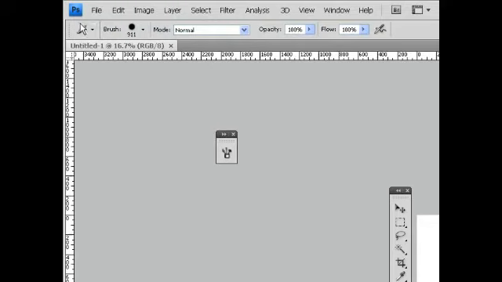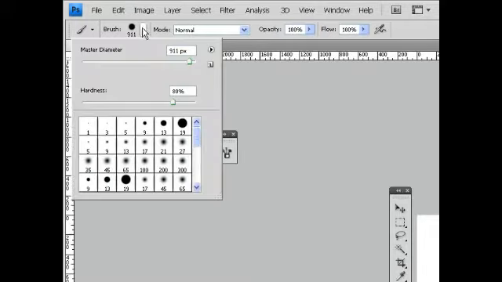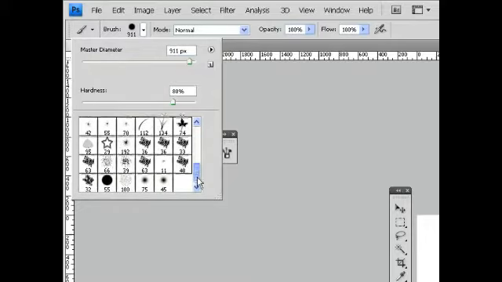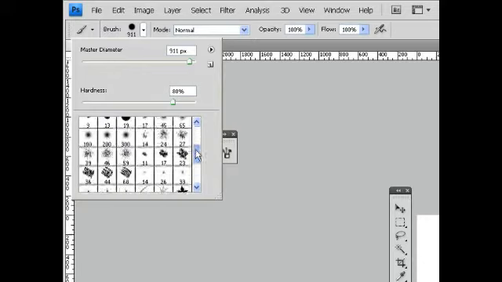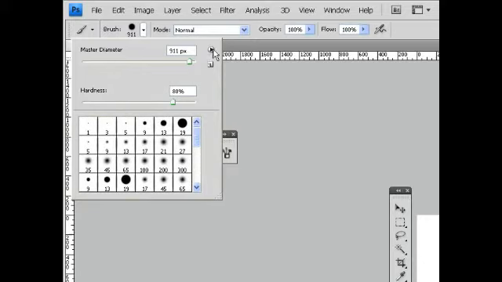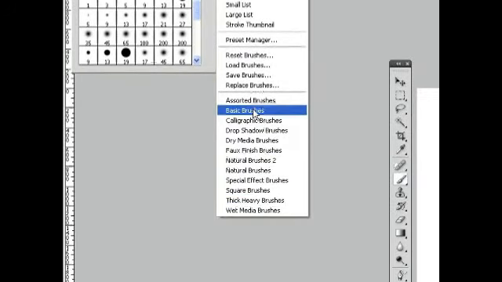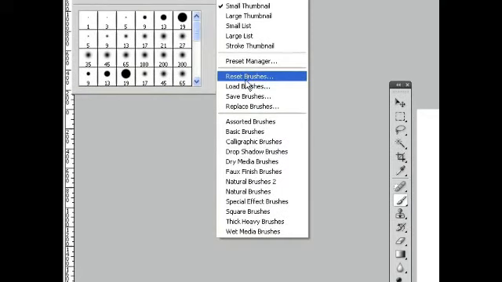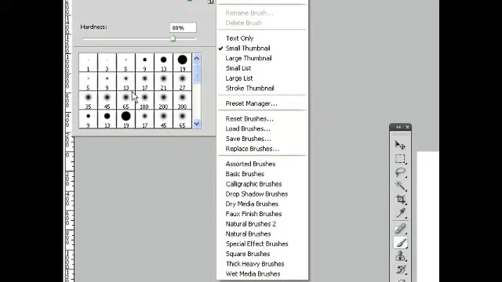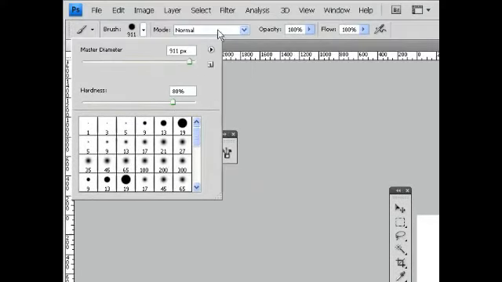When you chose your brush tool, it might tell you that you've got the brush tool selected, but it also might tell you over here the type of mark that you'll make with the brush. You can change this by clicking on the arrow. Then you can see all the different brushes that you have at your disposal. You can have more brushes at your disposal by clicking on this arrow, and you have several different brush sets to choose from. If you ever want to go back to the original set, you can just click on Reset Brushes, and it'll bring this original set of brushes back.